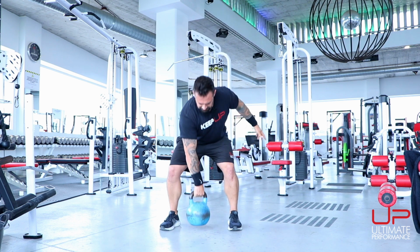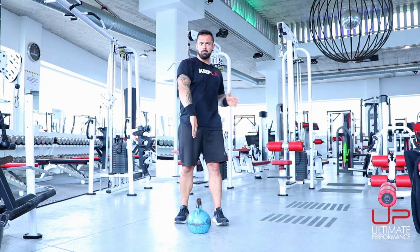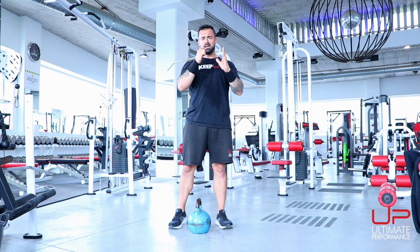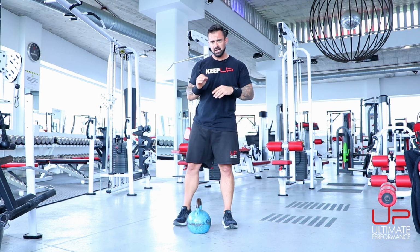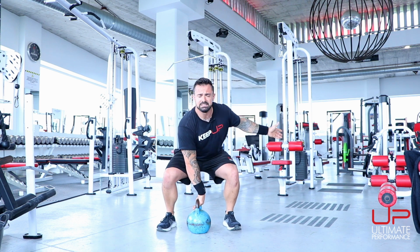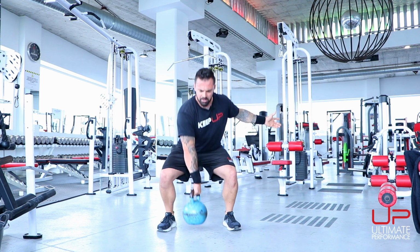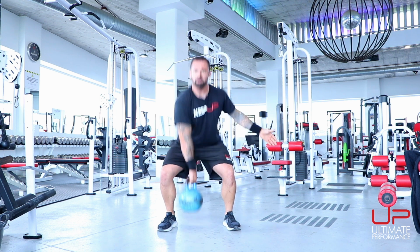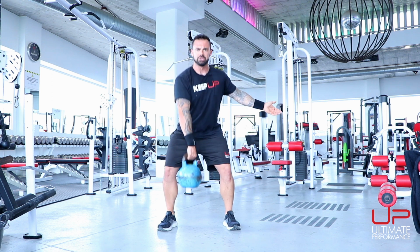So, from this position, for me personally, I find it easier to have my thumb facing my body when I'm doing a clean, so that I can generate some twisting force on the kettlebell to have it rotate around my wrist. So, the first step we're going to move towards is step one, practice this. Counterbalance yourself, get that kettlebell, and just stand up. Really simple. Don't do anything else with it. Stand up explosively, almost like you're trying to jump. Stand up, just like that.